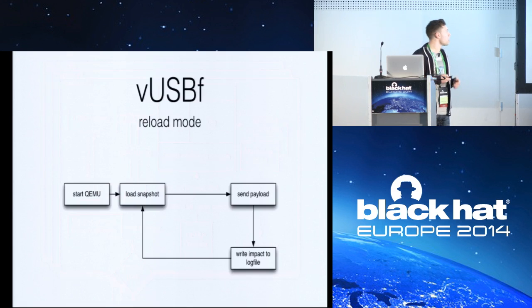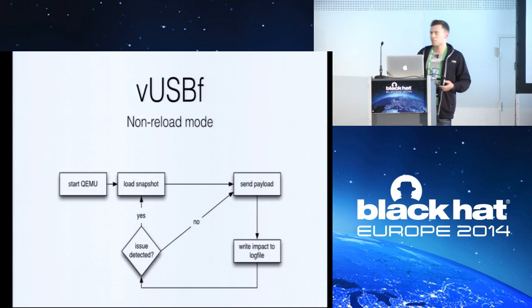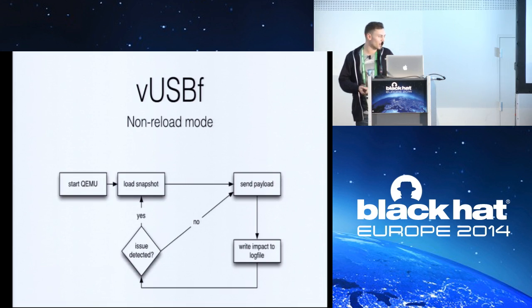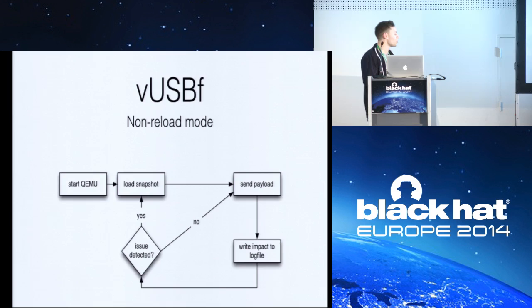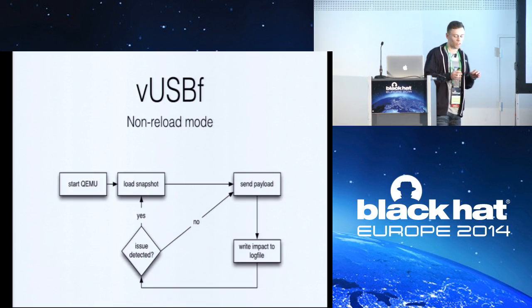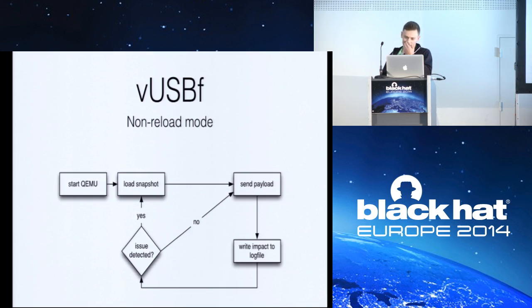We have two modes implemented in this framework. The first one is the reload mode. With this mode, you're able to test individual payloads, and after sending each payload, there is a restore of the virtual system. The second one is more like the Facedancer or real-world mode. You keep sending until there is a crash and something goes terribly wrong, and just then you have to restore the system. This allows us to find some very interesting sequences of payloads which trigger bugs. And this mode is, by the way, faster.